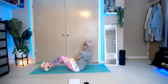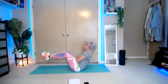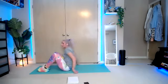Modification is feet down on the ground. Just lean it back. Make sure that low back is tucked under. You're just gonna go side to side. Make it a little bit harder, you can lift the feet side to side. That's round one. Tabletop crunches.